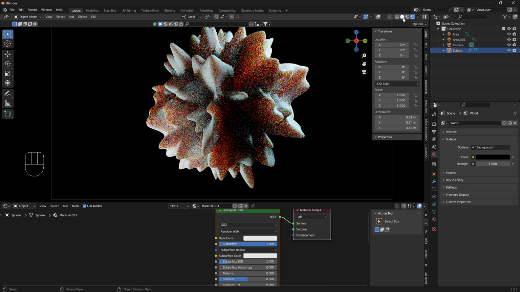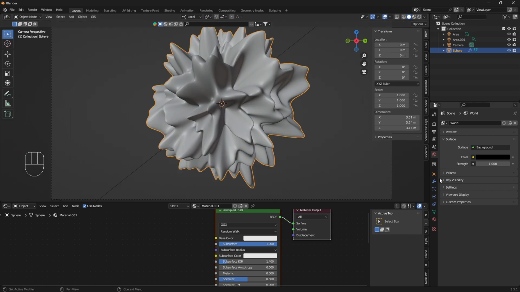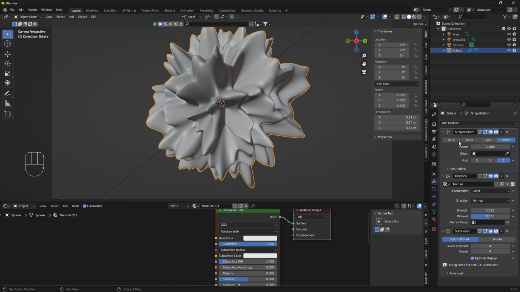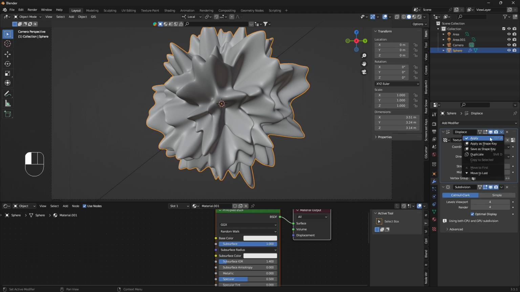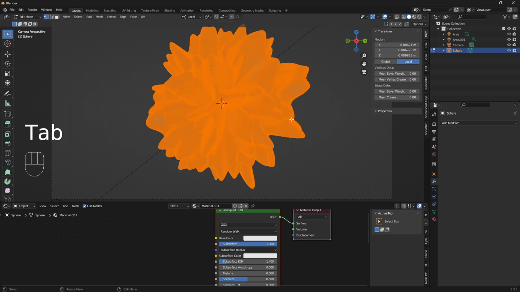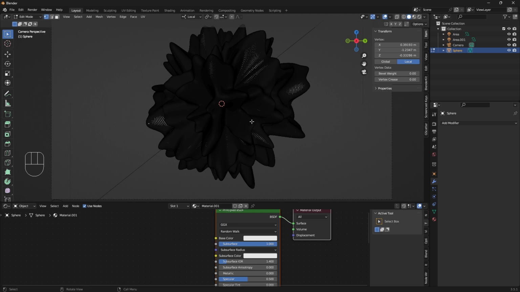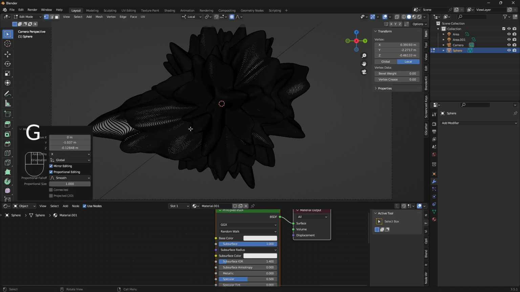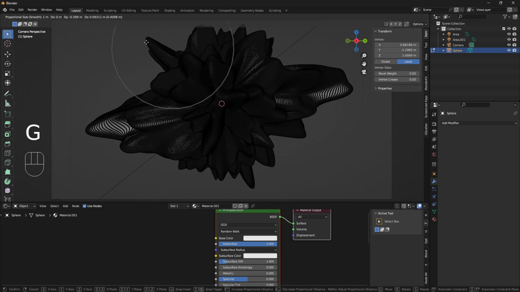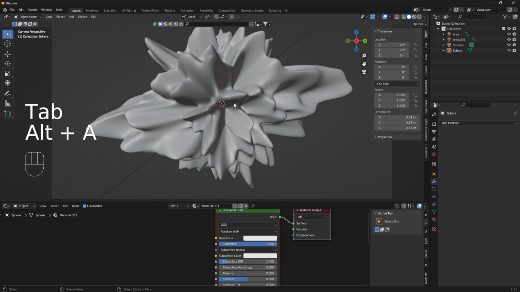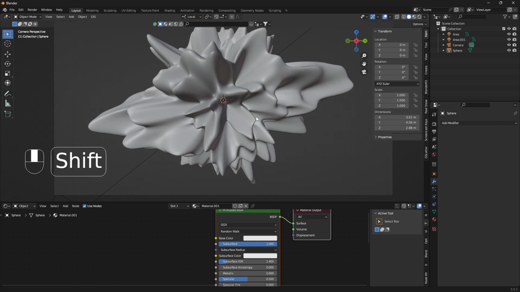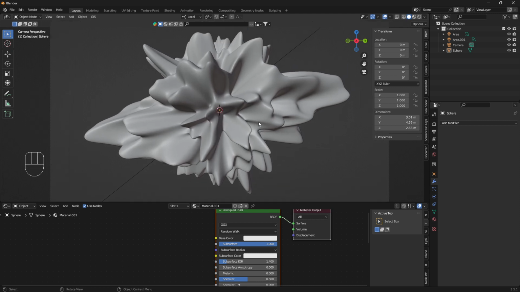And what you can do from here is also go back into this modifier tab, play around with these shapes, and if you find a shape that you're happy with, you can just apply everything. Then go into edit mode and turn on proportional editing, and then you can create even more kind of crazy shapes. And when you play around with this, you're suddenly gonna find yourself creating a weird looking fish or something like that. Who knows? Good luck.